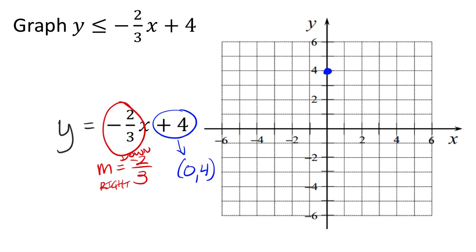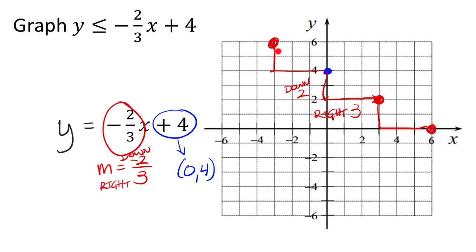And then from there, I'm going to go down 2, and then to the right 3. 1, 2, 3, which is this point right here. And that gives me a line. Now, I can put other points on there because I could go down 2 and the right 3 with this particular graph. I can also copy the stair steps backwards like this, which takes me left 3, up 2. It doesn't really matter because it's the same line.